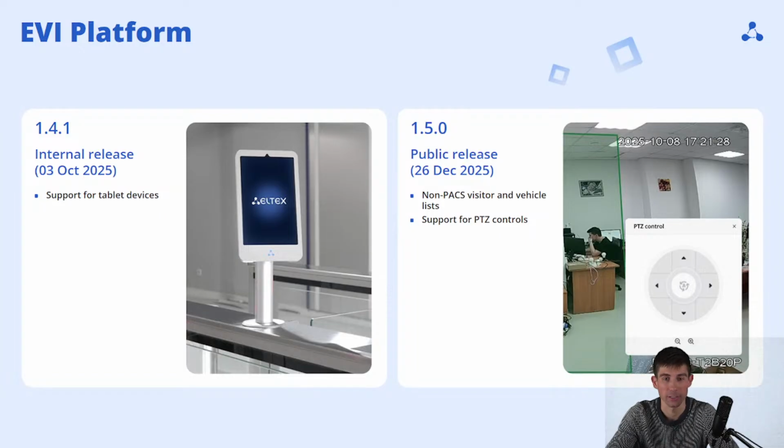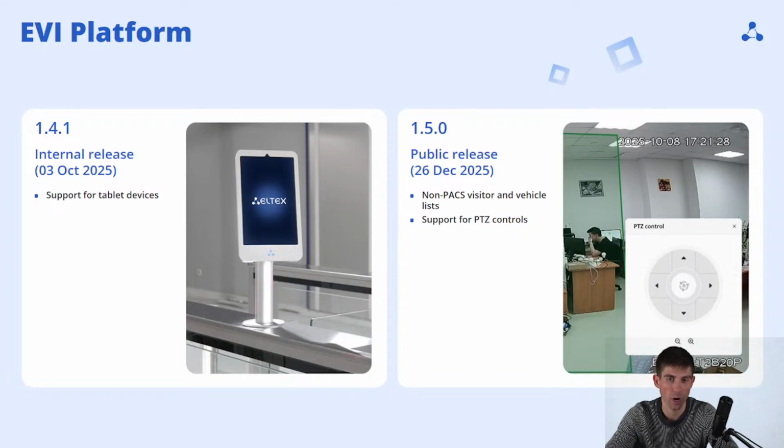So what it does is, we used to have our access control based on whitelists. So you would need to get all the people who are allowed access past certain checkpoints into the whitelists, and those who are not in the whitelist had to be registered as a guest in order to pass certain checkpoints. Now there is going to be a non-PAX list allowing all the people or all the vehicles past this checkpoint without the need to be pre-registered.